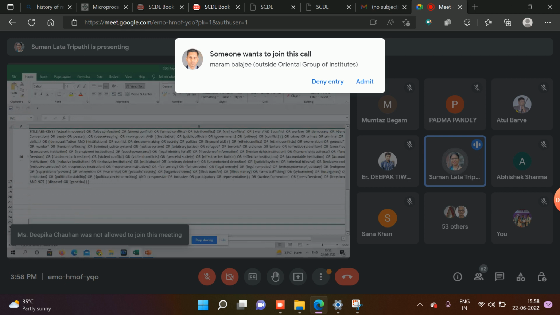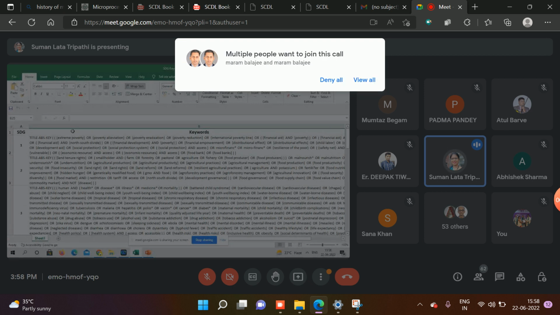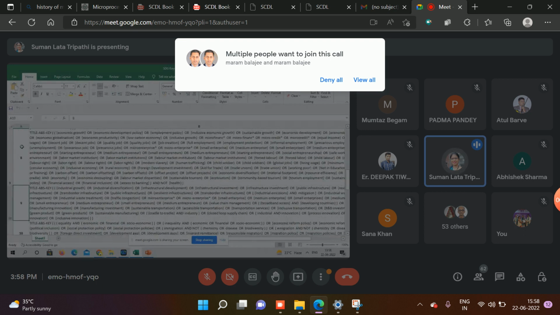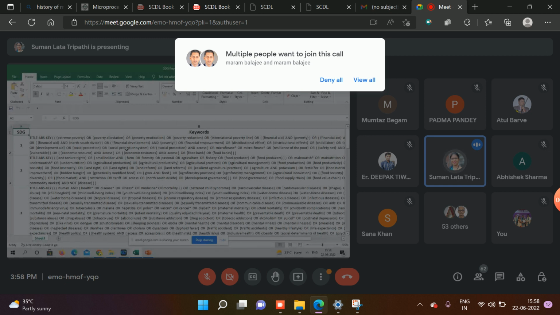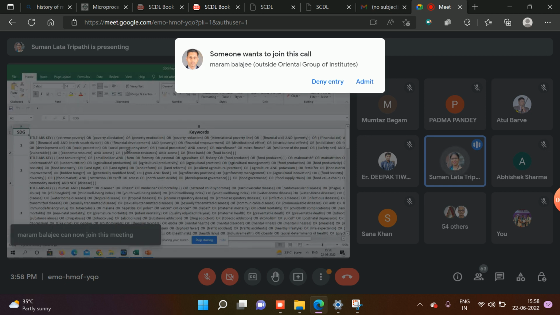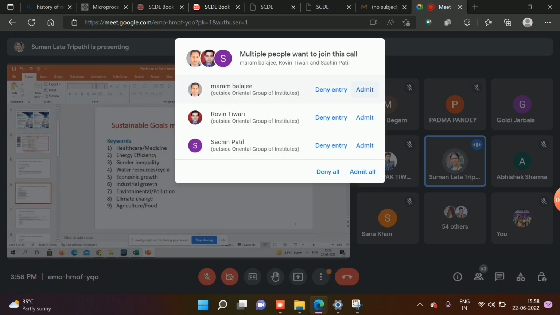Some additional words are there in the Excel sheet which I have shown you. Similar keywords you can find through the website of Sustainable Goals. Every government has certain fixed sustainable goals, so you can identify them from the Government of India website, or some other international platforms.